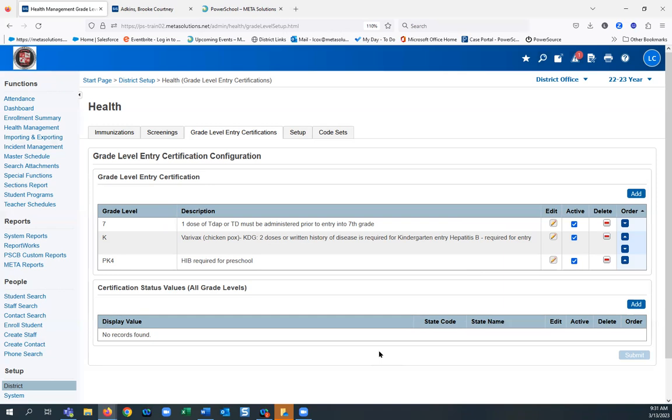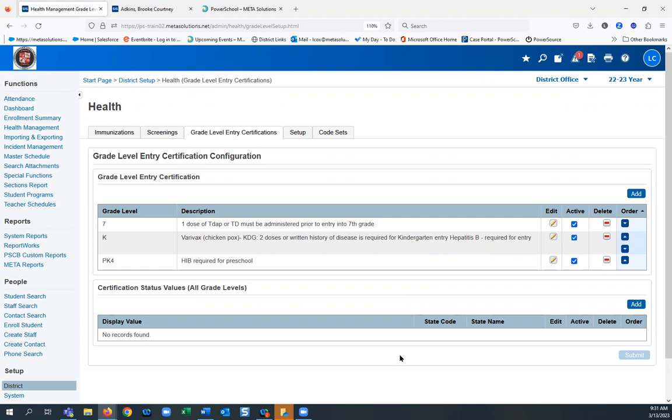They use this in a lot of states for compliancy, right? We've already talked about how we don't have compliancy within the state for some kinds of reporting. But this is really good information in PowerSchool, I think, for everybody to have, and have it filled in so that your people can see what the requirements are.